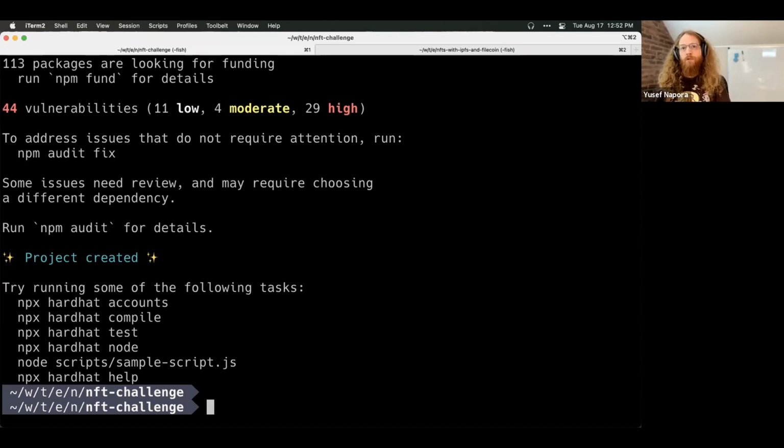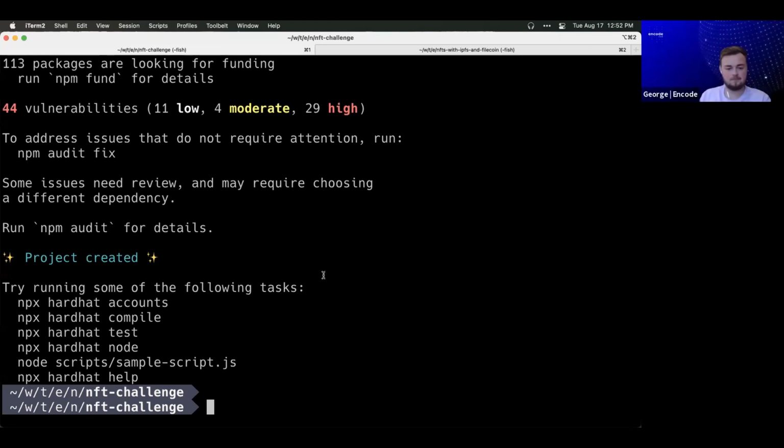Also, Truffle has some really nice features. Like, I like their Ganache GUI, which is their development blockchain. Hardhat has one also, but it doesn't have a fancy GUI. They're both roughly equivalent, so if you like one or the other, you should just use it. That's kind of my take.